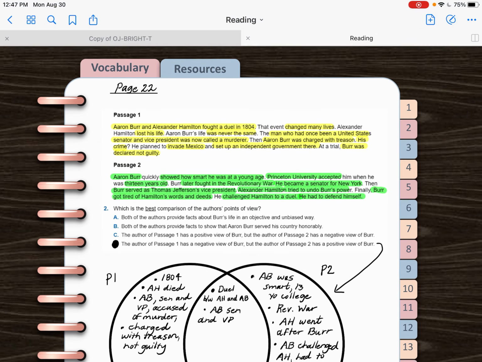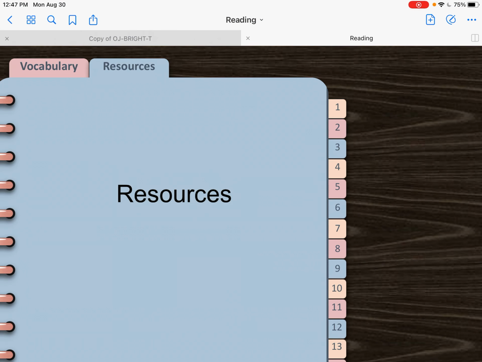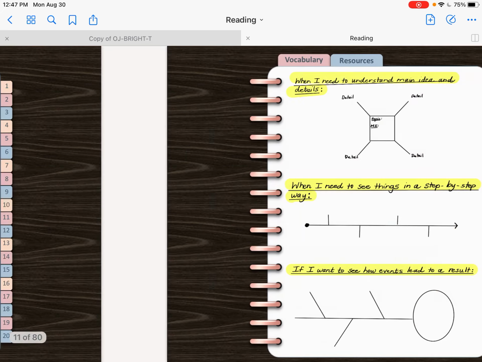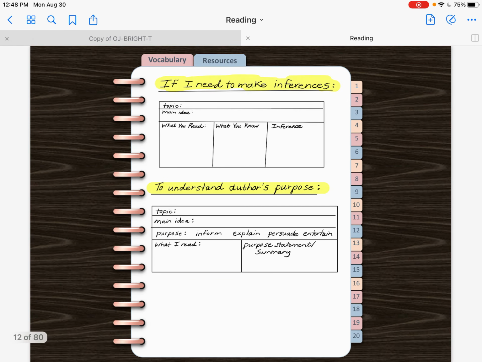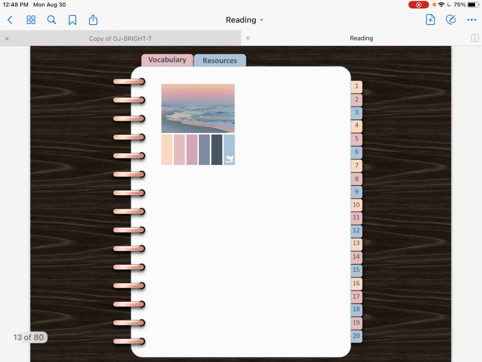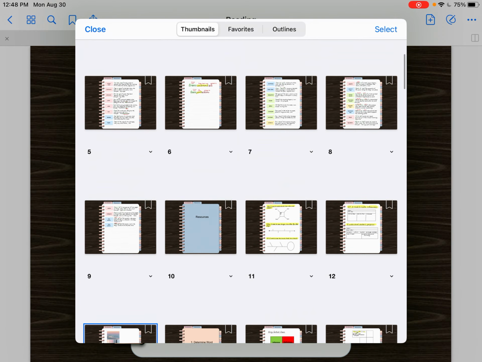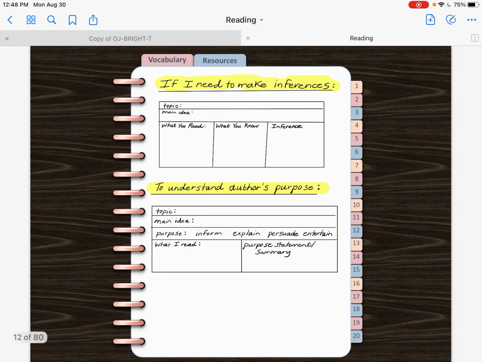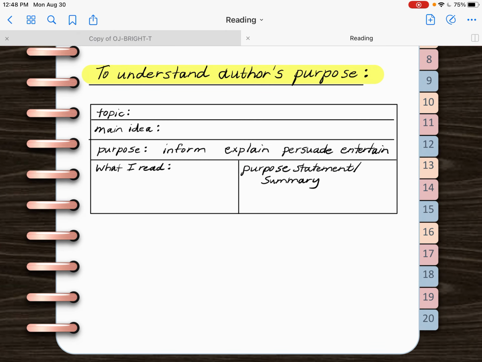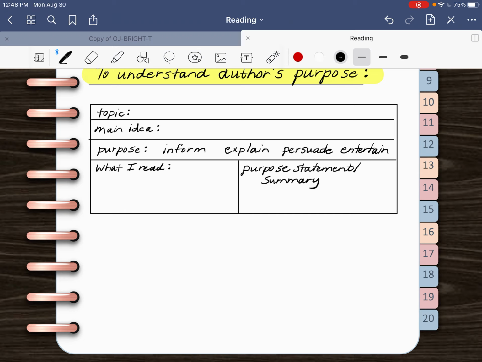Okay, let's go to resources and add in the Venn diagram. This may be my favorite of all the mind maps. I really, really like this one. And there I am again with, let me just make a copy of, actually let me just squeeze it in right here. It doesn't have to be too big. So this one is to compare and contrast two things.